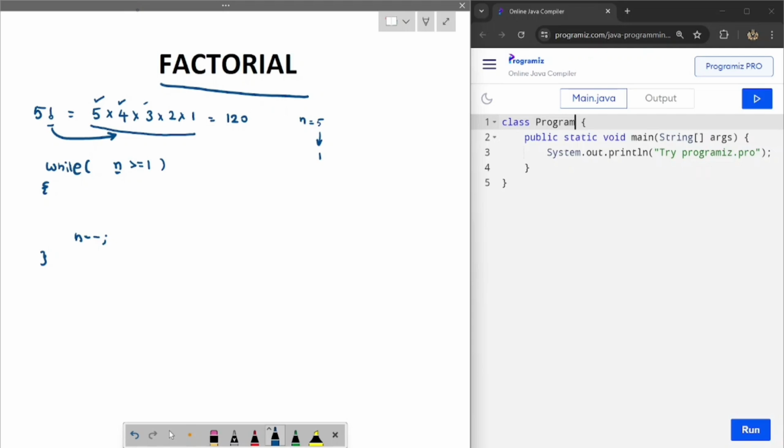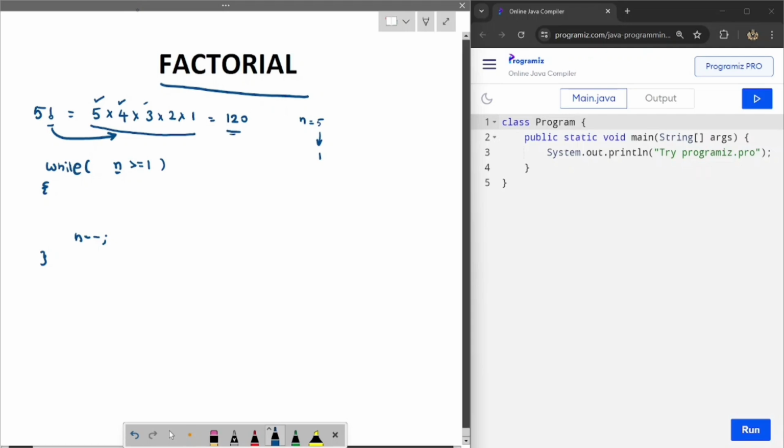Now we need to store this value. For storing this value, let us take one more variable, let it be fact. Initially fact equals 1. Now here I am writing fact equals fact into n.